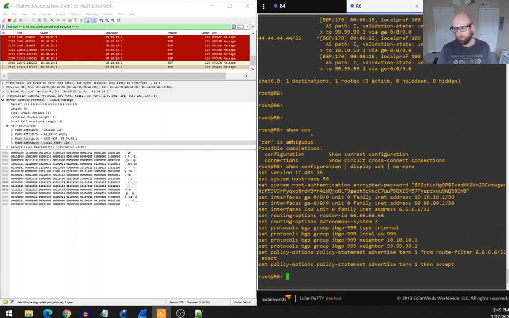Although I think a specific router, even though it's discretionary, can just choose to always include it. Oh, okay, I didn't change the local preference.